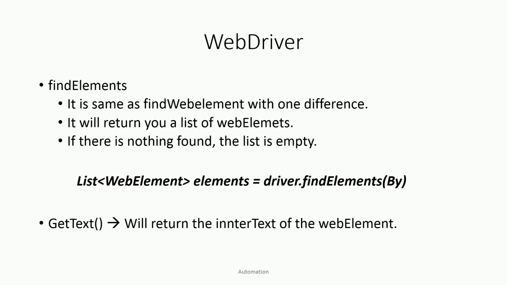What if you are given a task to find all the links on a web page and maybe display their names? In that case, you cannot go with the method called FindElement. So for that we use the method FindElements. What FindElements does is that it goes into your web page. It scans the web page as per the properties which you have given to it. It finds the list of elements that match the properties and displays it to you.